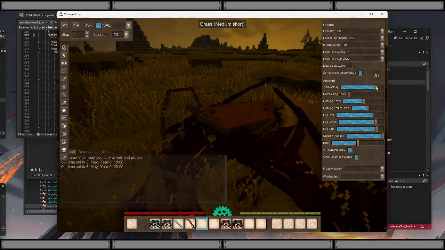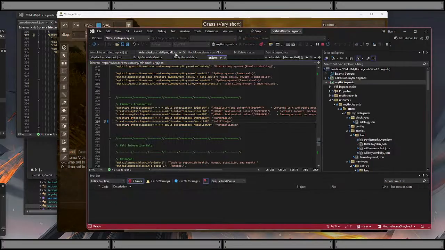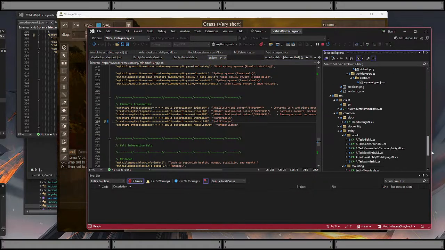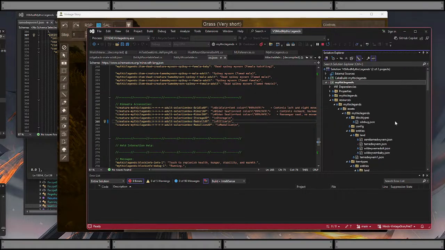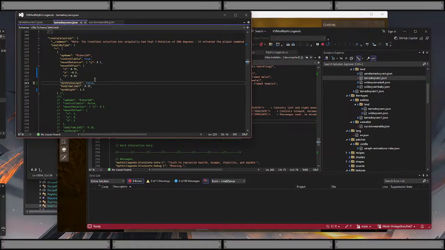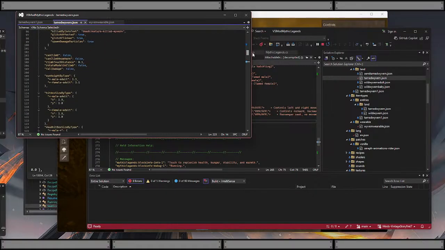Maybe I'll make this 20. Let's see. I got saddle breaking working on these as well. Where is it? Tamed Wyvern. Where are my AI tasks?